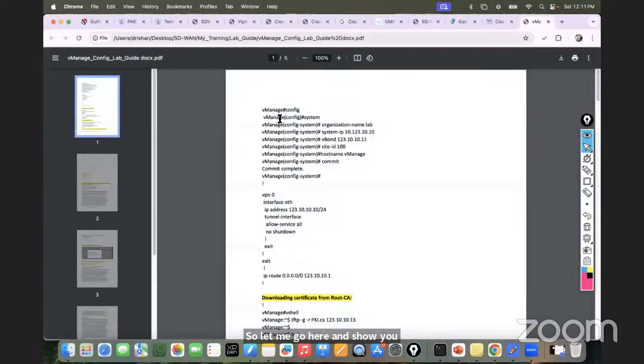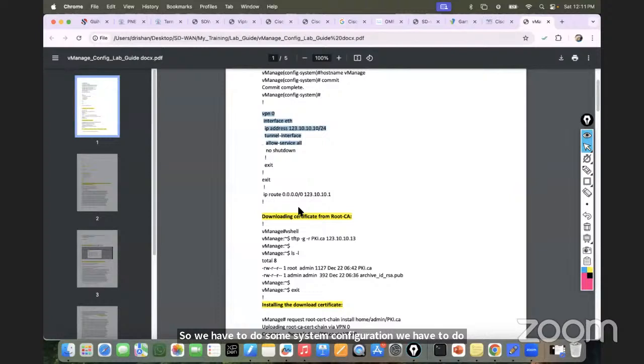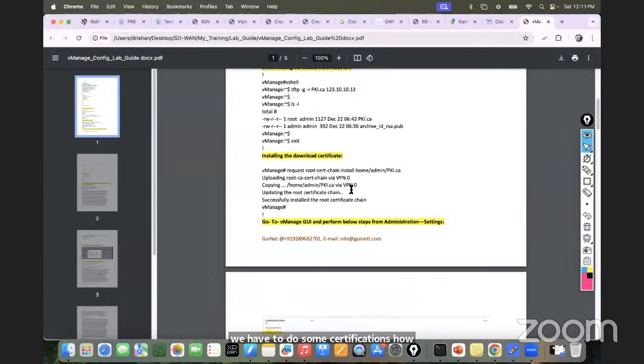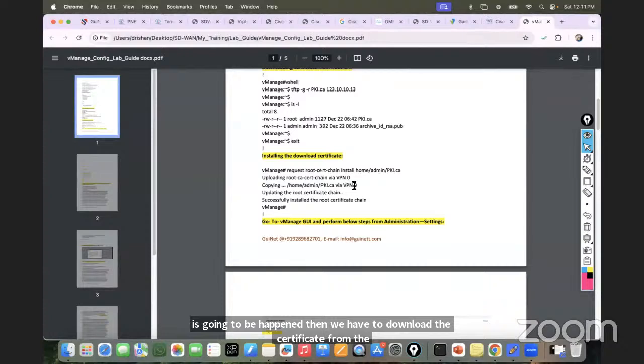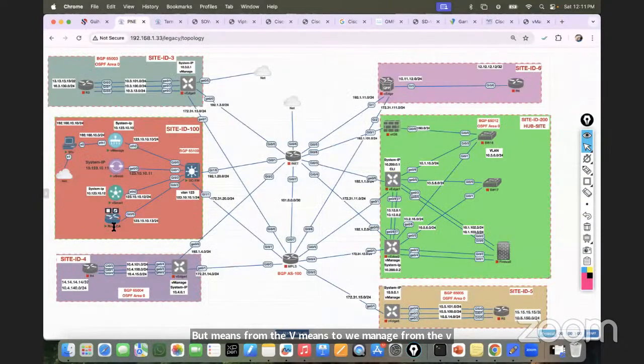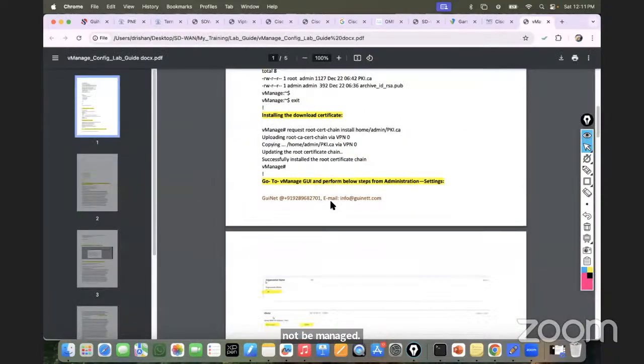So we have to do some system configuration. We have to do some VPN 0 configuration. We have to do routing. We have to do some certifications, how the certification is going to happen. Then we have to download the certificate from the root CA to vManage. Sorry for that. So we have to do that certification also.